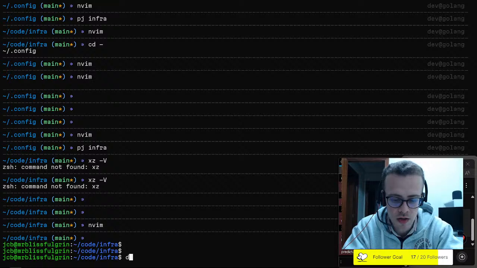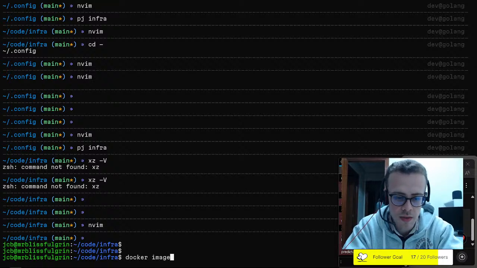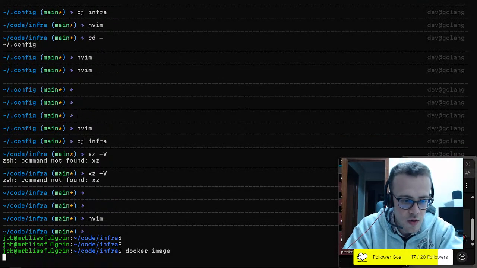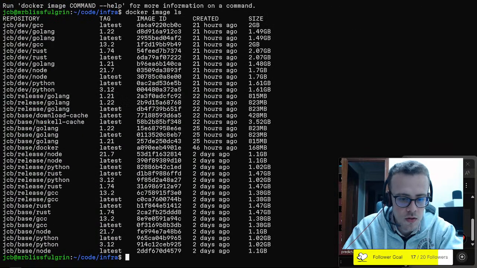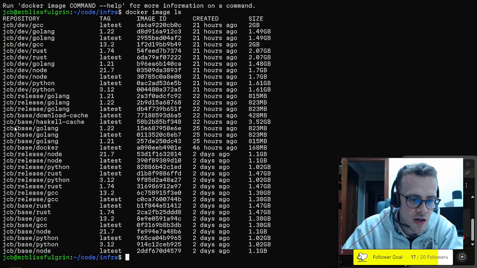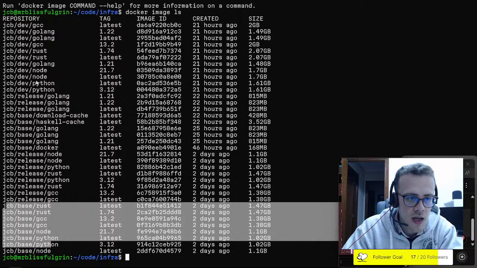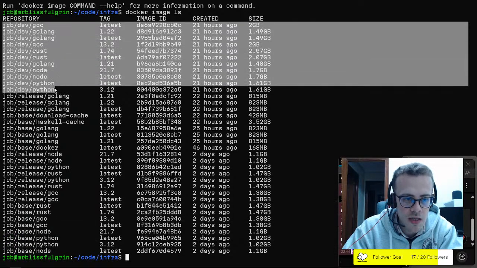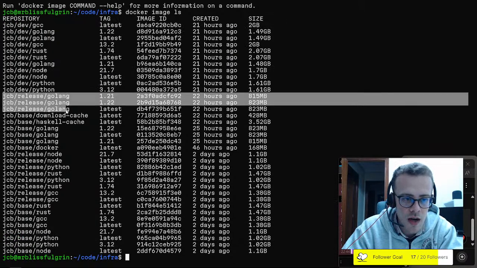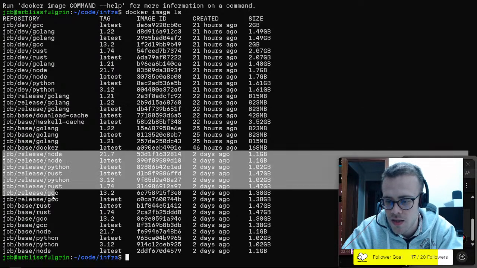So if I do docker image list, it builds all of these images. It has some base images for a couple of languages, some developer images, and some release images. These aren't quite for release; they are more for building.